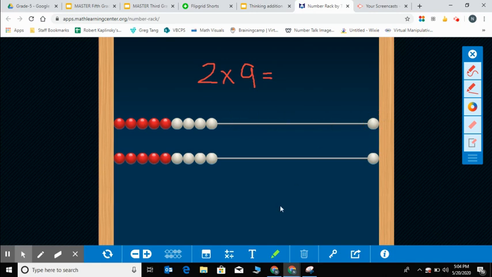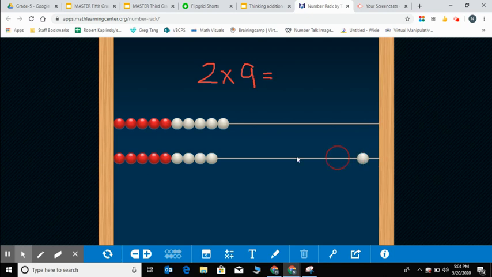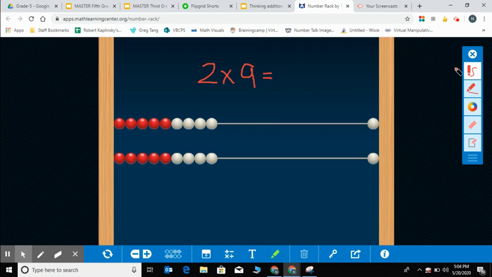Or I could kind of pretend like if this bead was over here in play on the left side, this would be 10 plus 10, and that's 20. But then if I just take 1 off of each 10, that's 19, 18. So either way that you think about it, whether you think of it as 10 and 4 or 2 less than 20, either way, 2 times 9 is 18. And that's a lot quicker than counting by 2s.